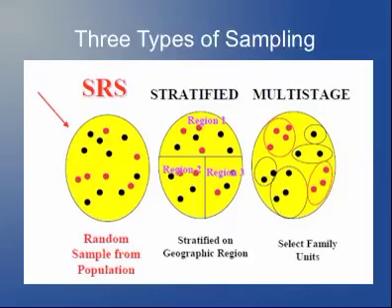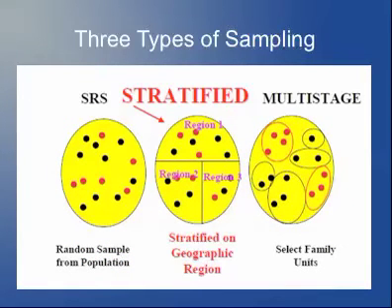So this graphic here illustrates these three different types again. Remember, a simple random sample is where you just basically throw every single member of the population into a box and draw a bunch of names out at random. Everybody has an equal chance of getting selected. A stratified random sample is where you stratify based on geographic region, or it could also be on race or income or gender or whatever other variable might influence the results, and then you sample separately from within each stratum.